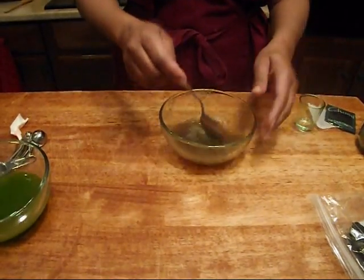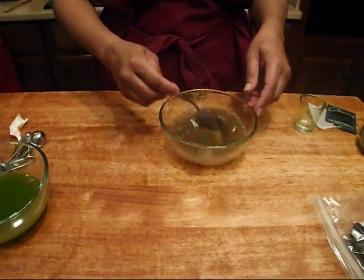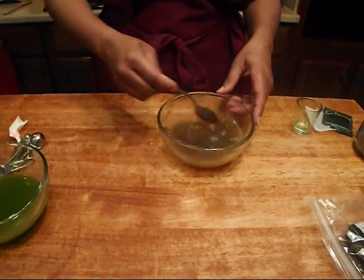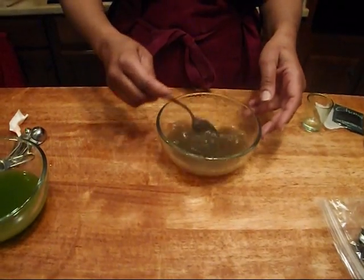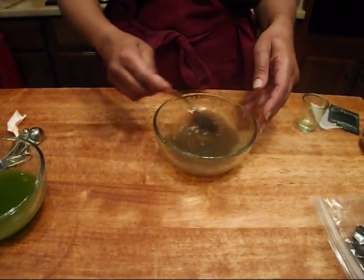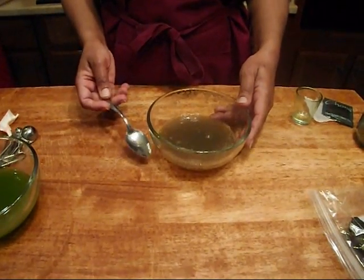What we're going to do now is let it cool — that's why we store it in a glass bowl. I love glass. Just like all types of jello, you have to let it cool. I'm going to put this in the refrigerator and let it continue thickening up. Then we're going to come back and I'll let you see the finished product. So stay tuned for part two of our snowy day facial — I'll be back in just a second.